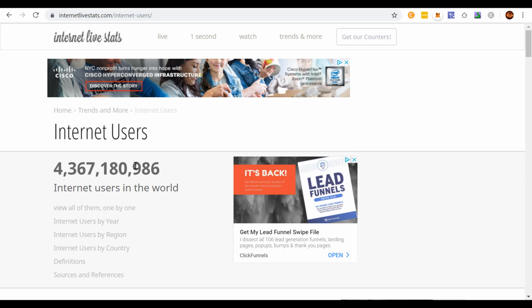Now, that's Android. By the way, this is internet users. A lot of these users in the US, in the UK, Australia, developed economies, have more than one internet device. They may have a desktop. They may have a laptop. They may have a work computer. The work computer is not going to be in this. They may have a mobile phone. They may have two mobile phones. People can theoretically have 4, 5, 6 mobile devices.